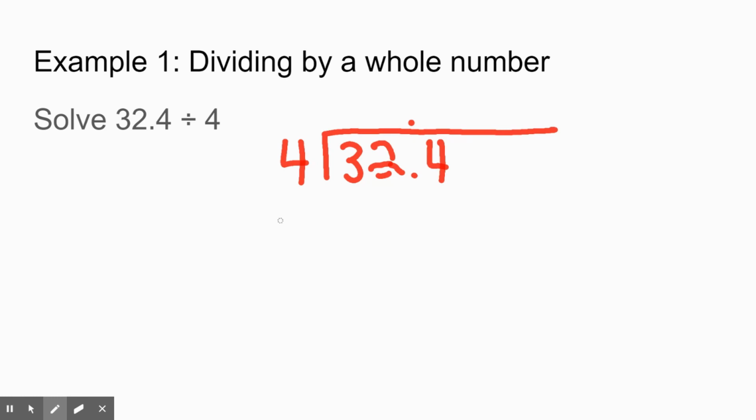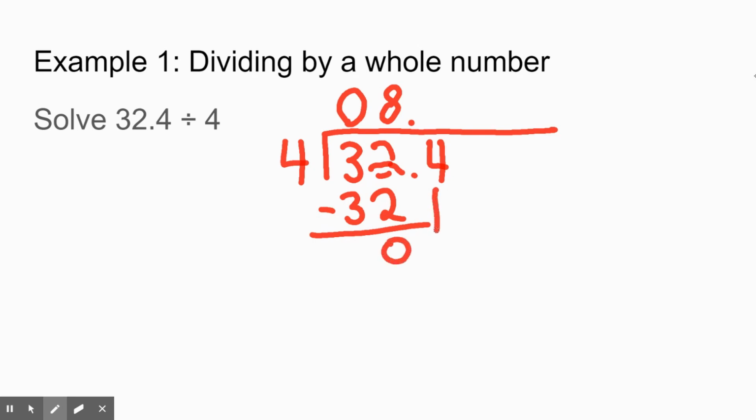Next, we're going to just do long division like you normally would. 4 doesn't go into 3 times, so we can put a 0 here. Some people like to put an X, I do a 0. Next, we're going to look at 4 into 32. We know that goes in 8 times, and that happens to go in exactly 32. So we'll subtract them, we get a 0.